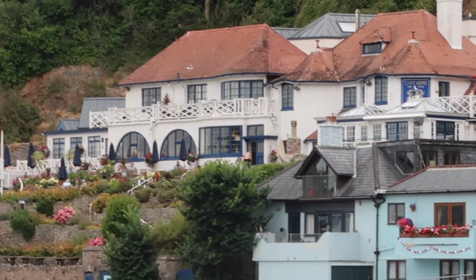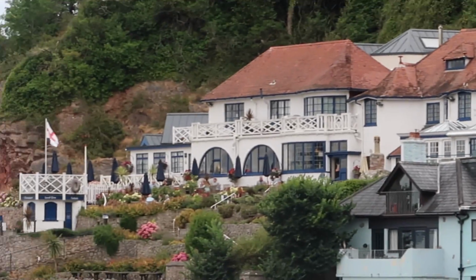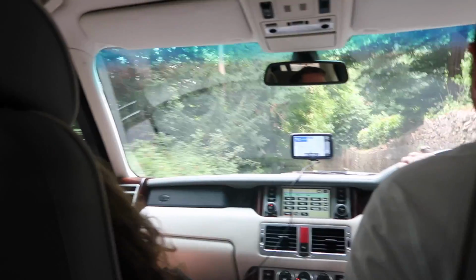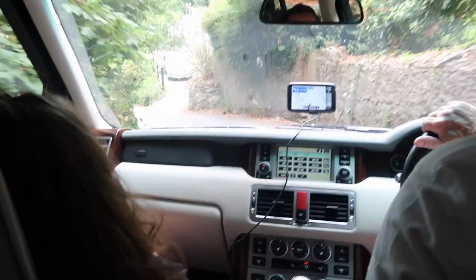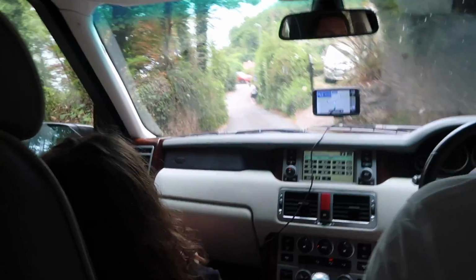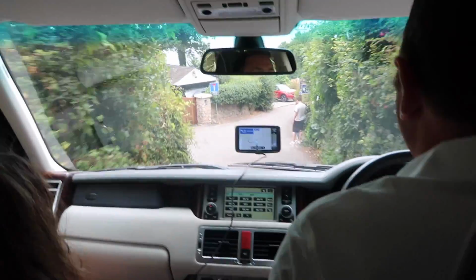We are taking you to Babbacombe in Devon. Babbacombe is so beautiful. It's known as the English Riviera with the most amazing views, and we stayed at the Cary Arms Spa Hotel. We booked a family room and it was kind of like an apartment, so I'd say it was a family apartment with 2 bedrooms.